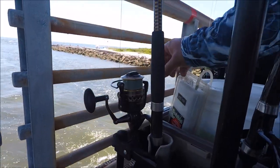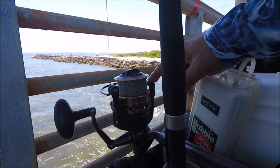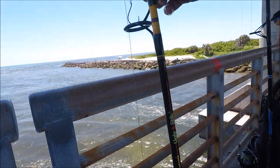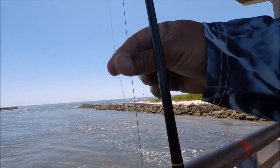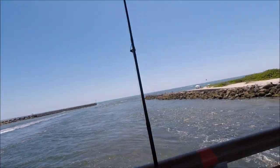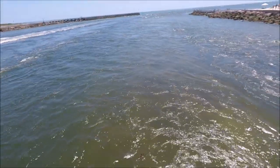Our go-to rod and reel is gonna be the Penn Battle 2 5000. That's gonna do the trick. We got a 30 pound braided line. I got my number 3 circle hook and 50 pound leader. You gotta have a good size leader here with this current and the structure underneath. It's all rocks under there. You definitely need something to hold. So 50 pound leader will work perfect. But without further ado, man, let's get some fishing.